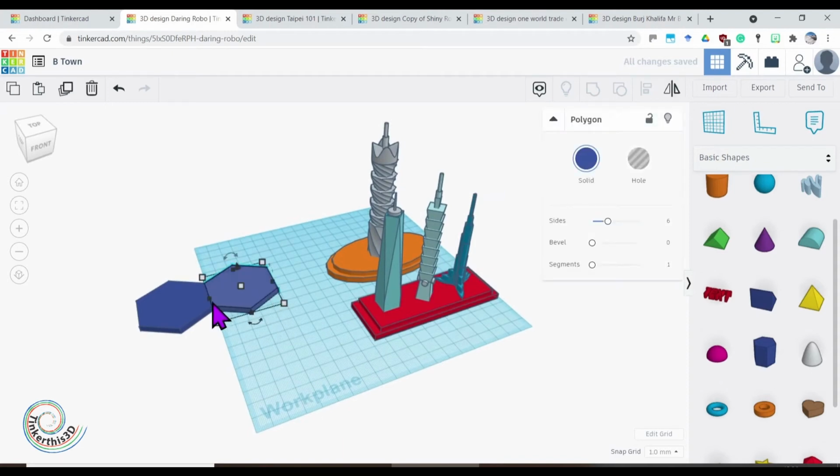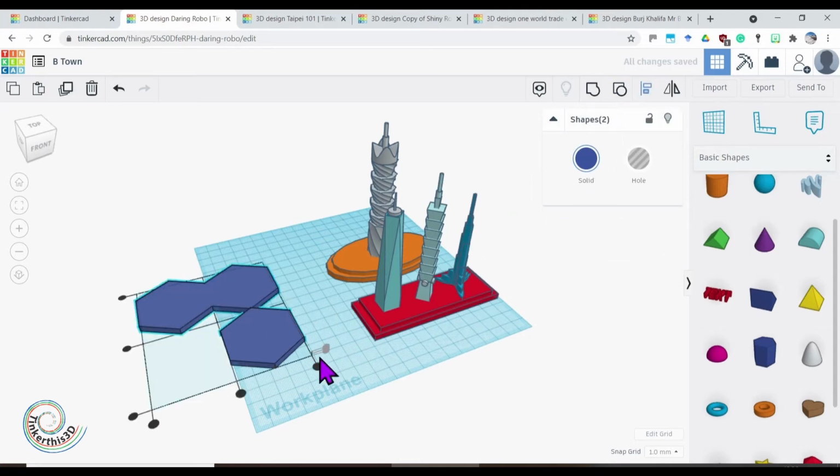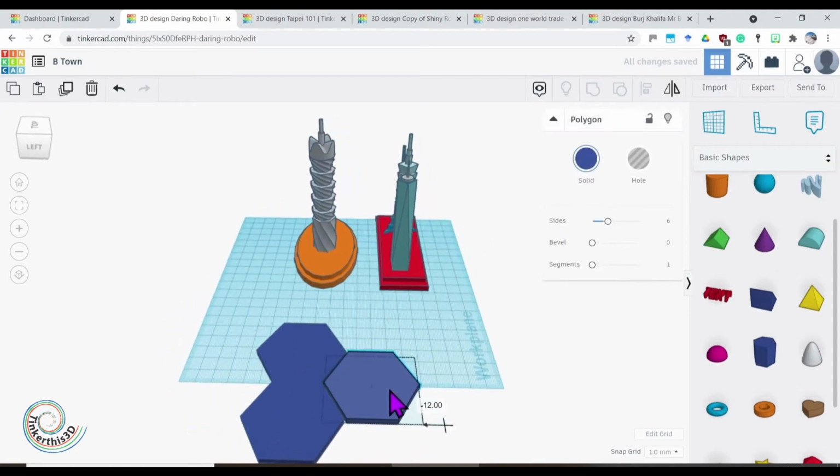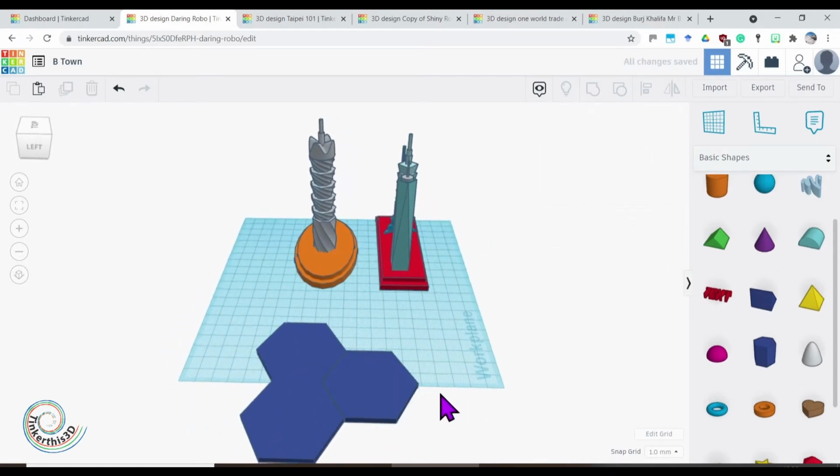And then I want to duplicate one more. An easy way to do it is if I take one of these and one of these by holding shift and clicking once on them, grouping them together, that sticks them together. And then I've got one more, remember I duplicated, and I can bring that out. There you go, there it is. And what I can do is click on this one, align, and bring them together so it's perfectly going to fit into that slot. So I can then slide it back in, and there you go, it's going to perfectly fit into that slot.